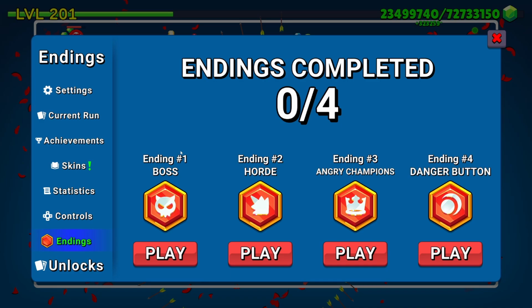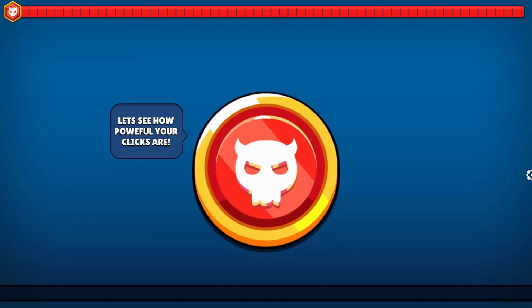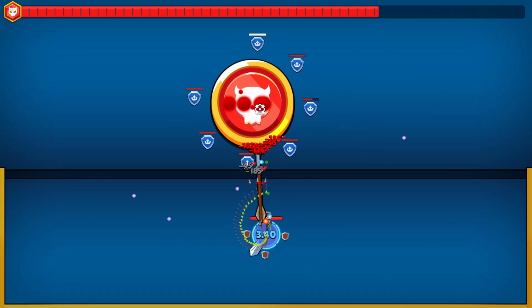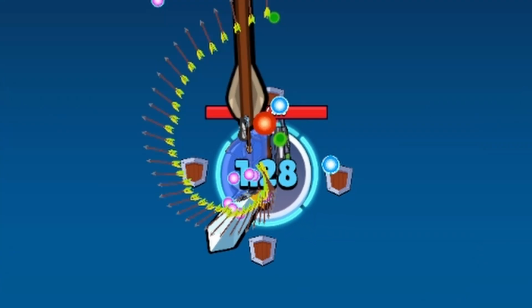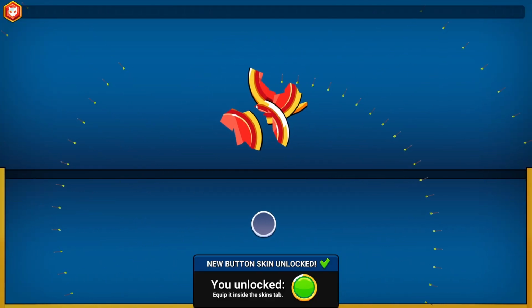I haven't fought any of these before, so why don't we just do number 1? That is a big button. All right, I'm ready. I'm ready. Let me charge up my ability. Here we go, I'm charging. Oh, I'm charging so hard. Okay. That was actually much faster than I imagined.